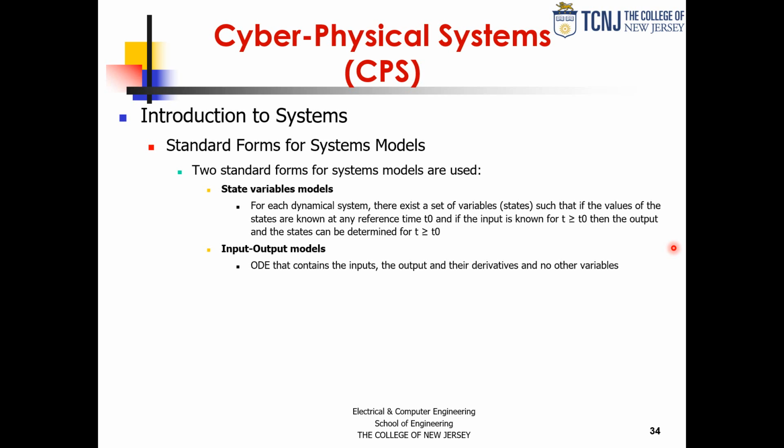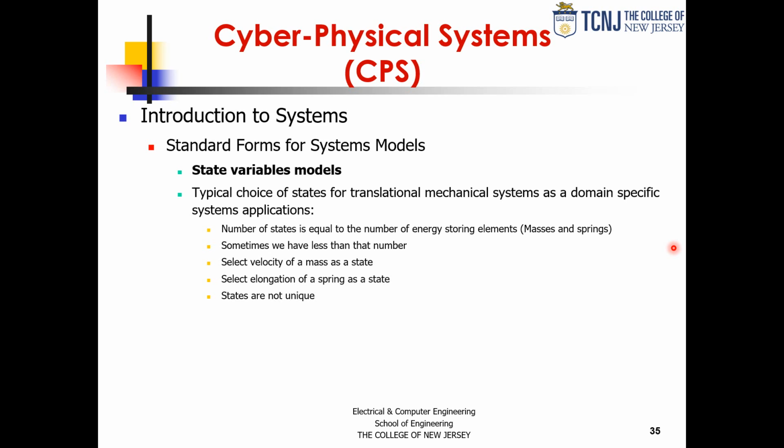And it depends how you model. If you're modeling the physical world, which you don't get to design, it's just the way it is, and you want to interact with it and have a system that includes that physical world, so that's the cyber, then you want to understand the internals of that model. You want to have a state variable view of the system. As a simple example, you can pick the state to be whatever fits what you're trying to do. The message here is that there is flexibility. Nobody says it has to be a particular state. You pick according to what makes sense for the problem that you're trying to work.